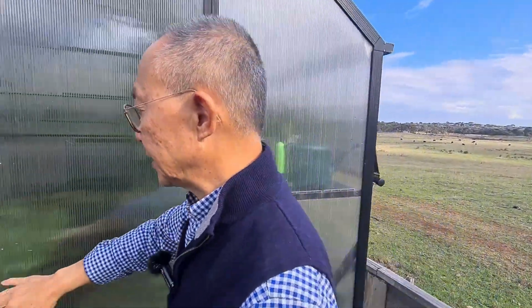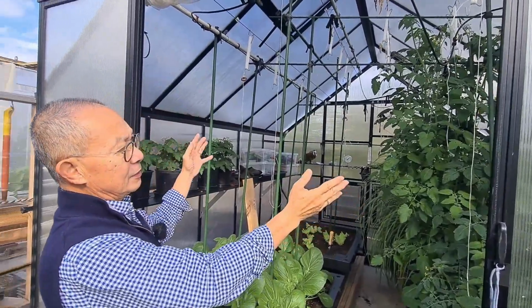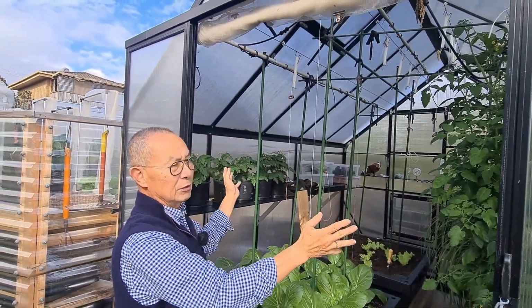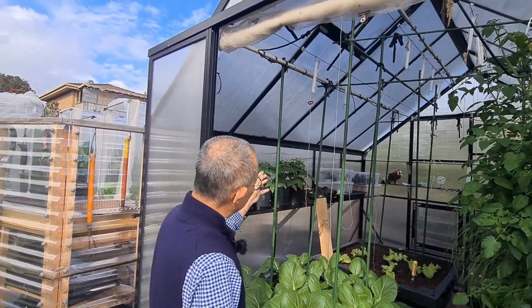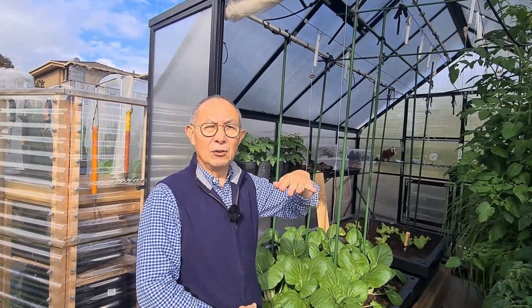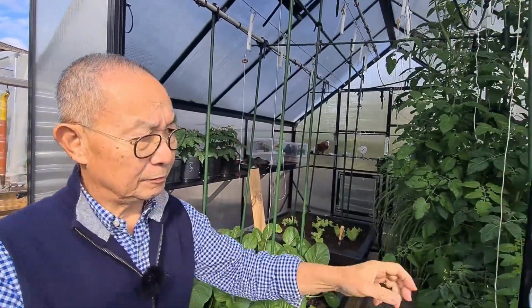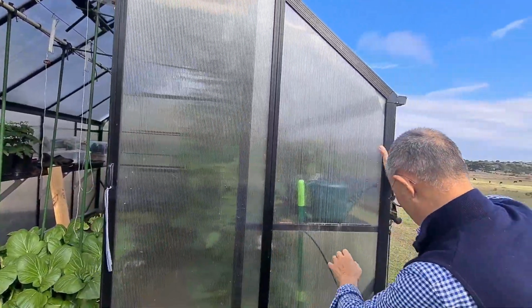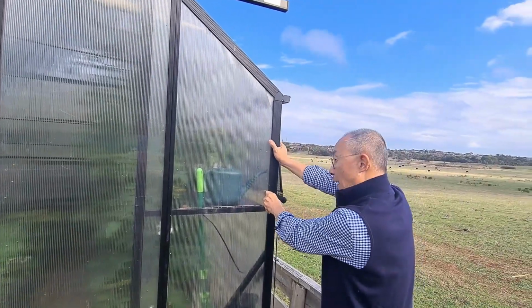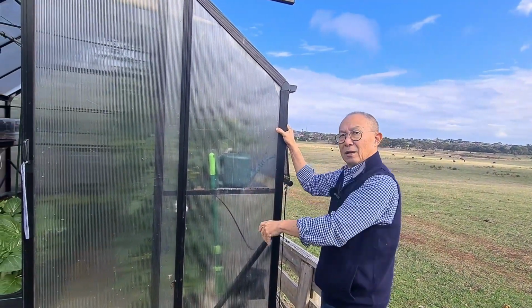And then you can see with the greenhouse, one of the advantages is that they don't have brackets internally. So that it allows you freedom to have unlimited shelves. Space. And look at the strength of it. I'll hold it and I'll show you. I can't move it. Wow. I shake it. I cannot move it.